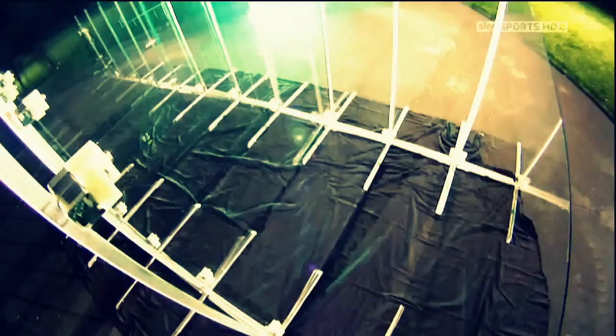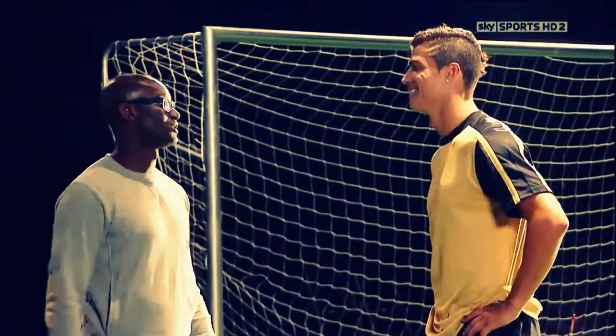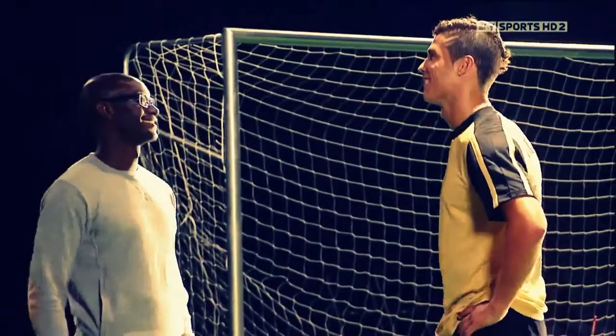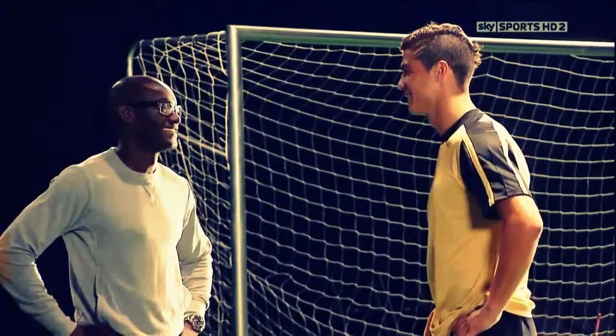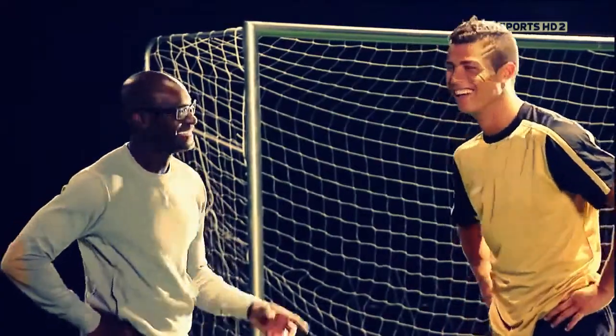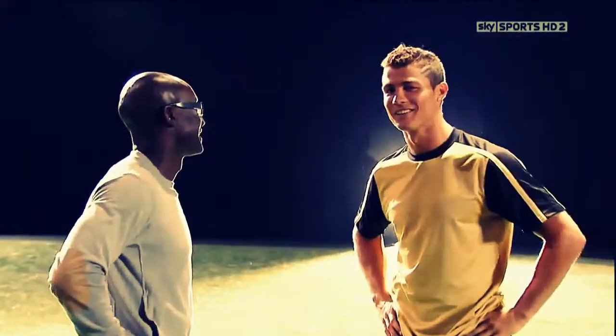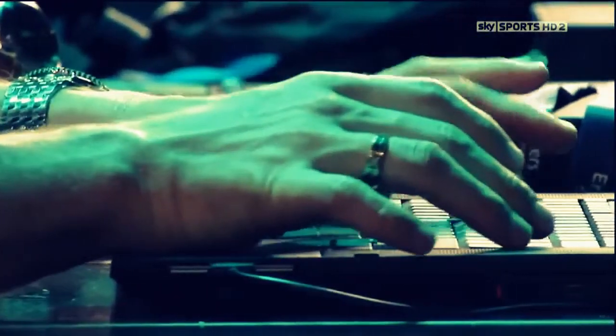Inspired by an event in Ronaldo's childhood, 6 sheets of glass are arranged around a speed monitor. Ronaldo will fire the ball at this glass target. What was it like as a kid smashing windows? Well, when I was a kid, I think I broke just one glass of one neighbor. It was a very, very big problem because when I arrived home, my mom kicked my... This is the perfect situation where you can smash glass and everyone's happy. No, it's not a problem. Nobody is going to kick me. I'm happy.